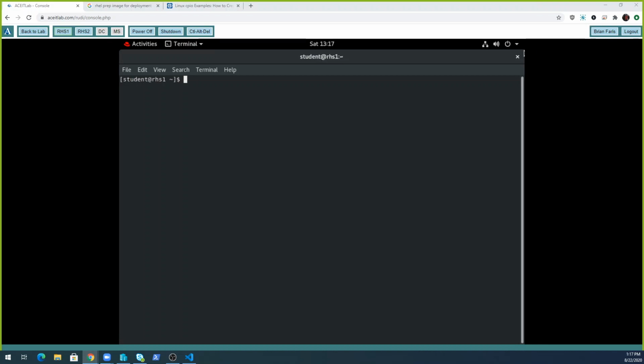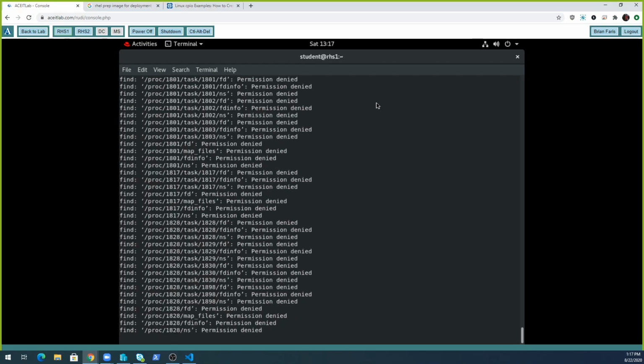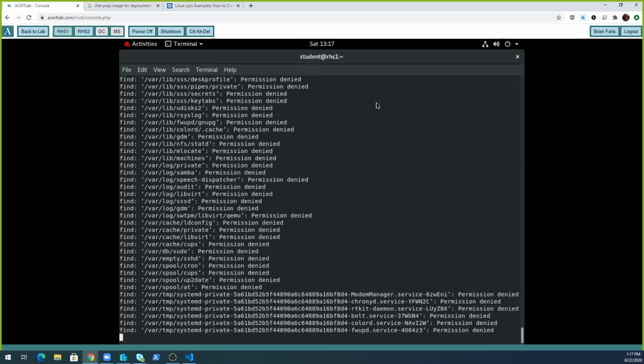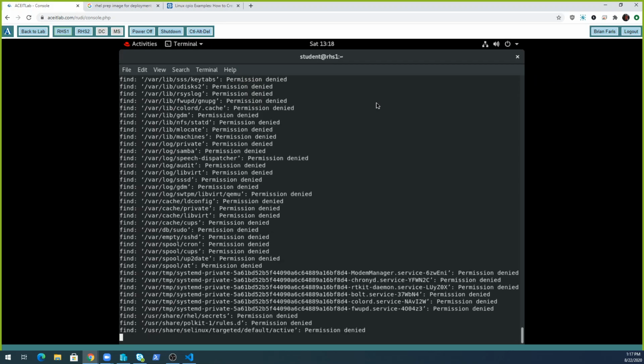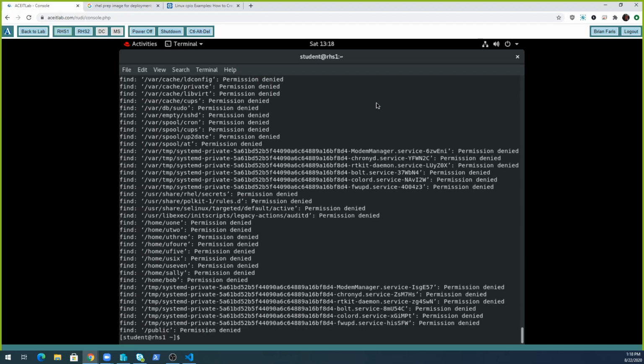It's called a preliminary exam. It's just for RH124. But I've never heard of a Red Hat test that didn't have a break-fix. You're going to have to find a file that is big or something, or do a password reset. They're going to break the system somehow. So before you even get into the test, the system generally is broken.